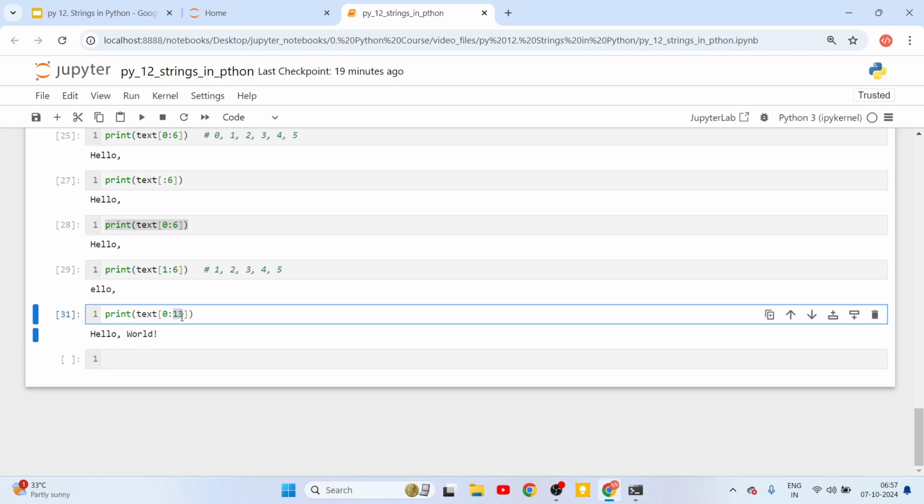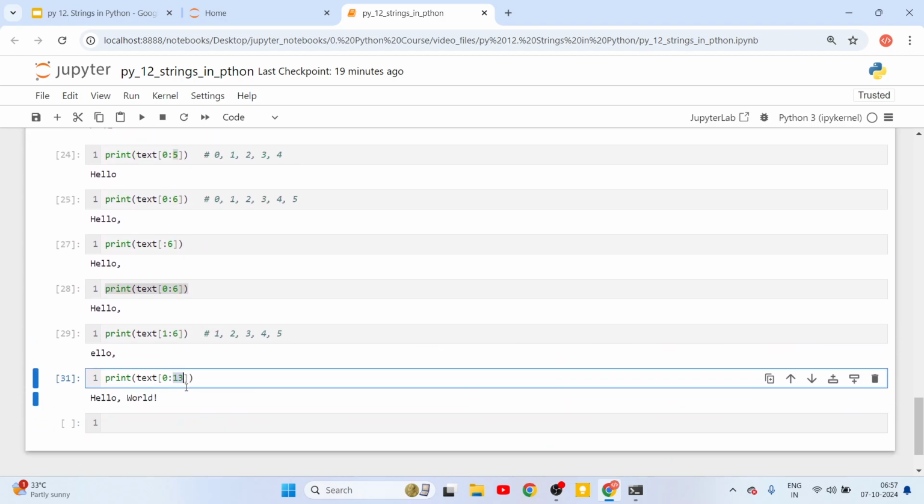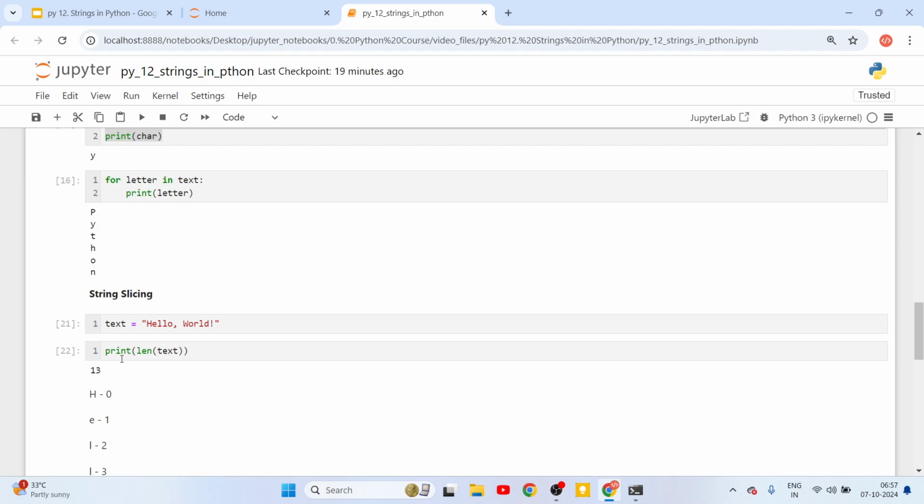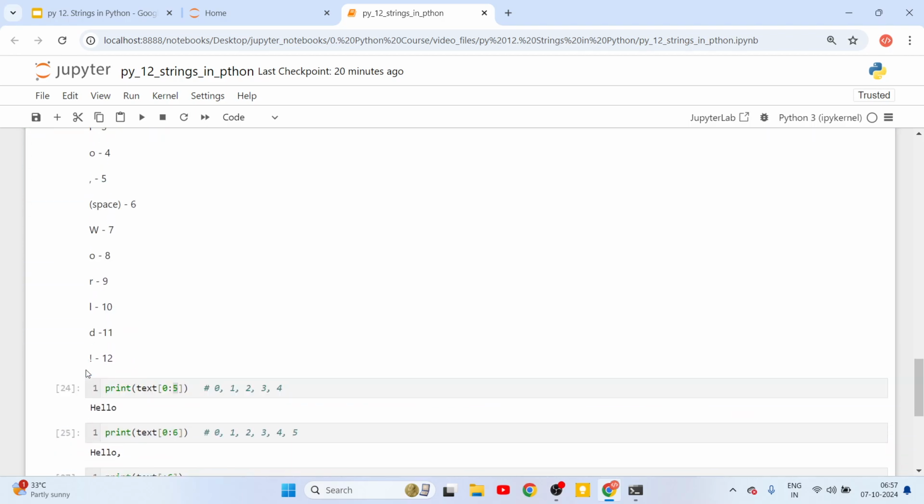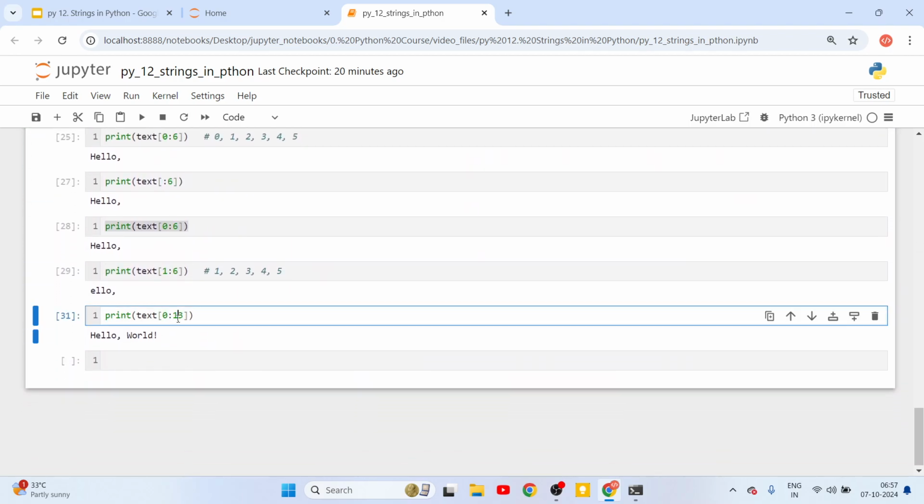Or you can just remember that if you want to print the entire string value, just mention the length of the string. So here we have already found the length of the string. Length is different from index. Length basically counts how many values are there. In the case of this counting, 0 doesn't come as an index. So this just tells you how many characters are there. So totally this is 13 characters, but when you consider index, we start with 0, right? So when you want to print the entire string, just mention 0 colon 13, or the length of the string.